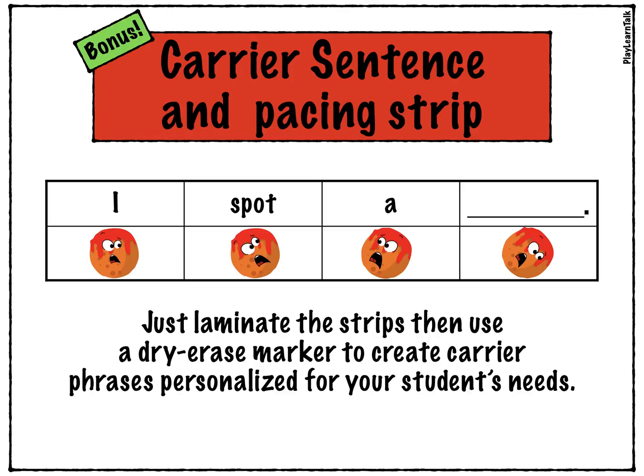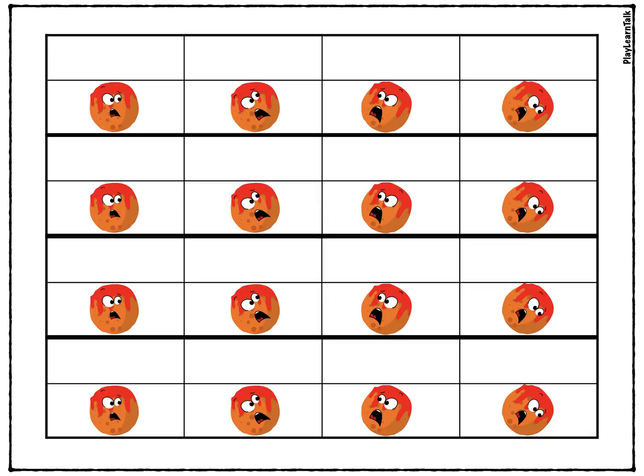I've also included as a bonus a carrier sentence or pacing strip. So this one's pre-made. You can print this out and use it, or you can just laminate this sheet. And then in the upper part, there's 4 carrier sentences here. When you cut them out, the upper portion that's right above the meatball is where you can put in, using dry erase marker, what the sentence is. So maybe I found whatever the word is, right? Or I spot, or I spotted, or you found, whatever sentence you're working on, okay? And then the child can tap on each meatball as they're saying the word very smoothly or at an appropriate rate, or over articulating their sounds.